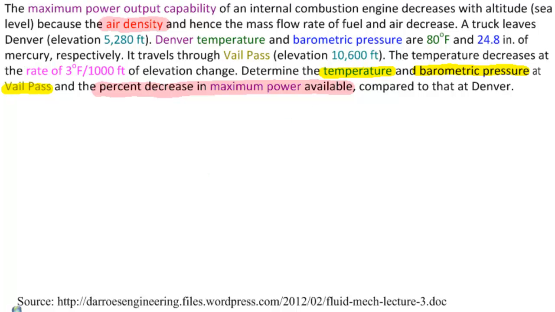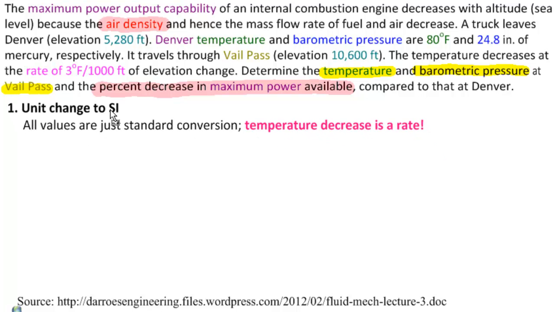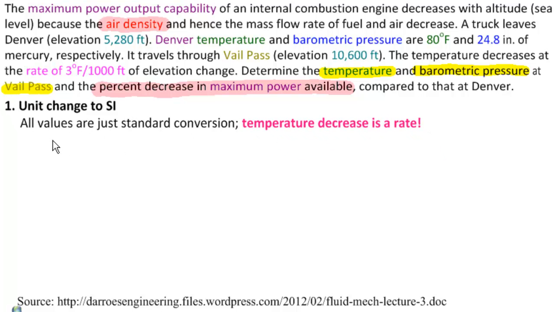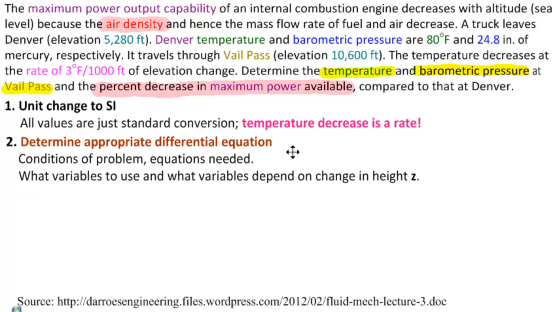Our steps are: first, write down everything we know and do a unit change to standard units. This is important — not so much for the values themselves, since we can use a calculator to convert 80 degrees Fahrenheit to centigrade and 24.8 inches of mercury to millimeters mercury. We need to be careful with the rate of 3 degrees Fahrenheit per 1,000 feet, since this is a difference in temperature, not an absolute temperature. The second step is to determine the appropriate differential equations, looking at what variables depend on the change in height. Every time we have something to do with altitude, we need the appropriate differential equation.